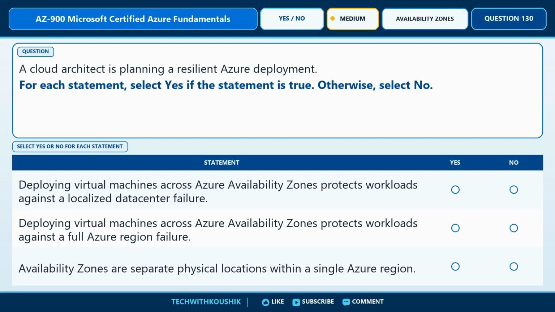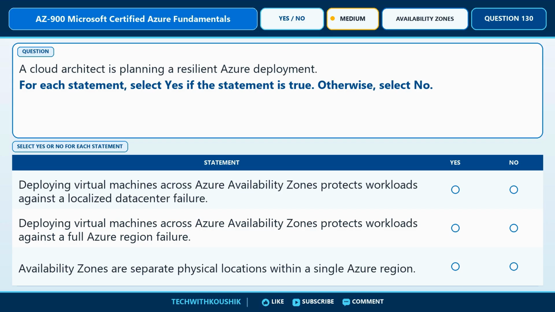Now let's examine question number 130. Let's start with the scenario. A cloud architect is planning a resilient Azure deployment. For each statement, select yes if the statement is true. Otherwise, select no. Statement 1.